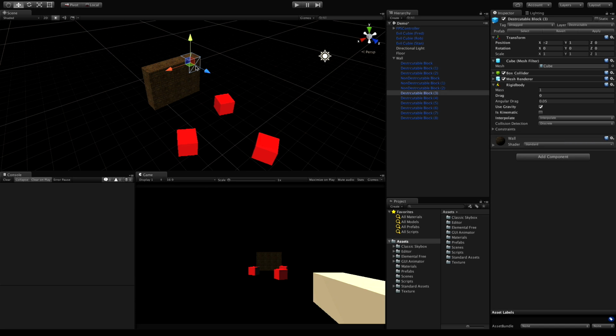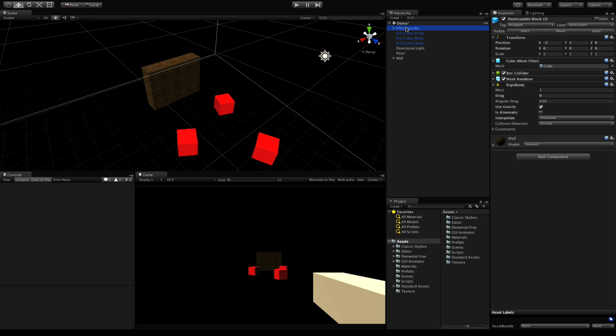Now if we take a look at the destructible ones, which all the rest are, I've added a rigid body, and I haven't changed any of the properties on the rigid body. I left them just to the basic values, but I have come up and added them to the destructible layer. So the cubies are on the enemy layer, my blocks are on destructible. Now the reason why I put them on separate layers is later on when we take a look at the grenade, I just want to show how you could interact with more than one layer, and you can pick and choose the layers that you want your particular physics to interact with. But that's it for the props in my scene.